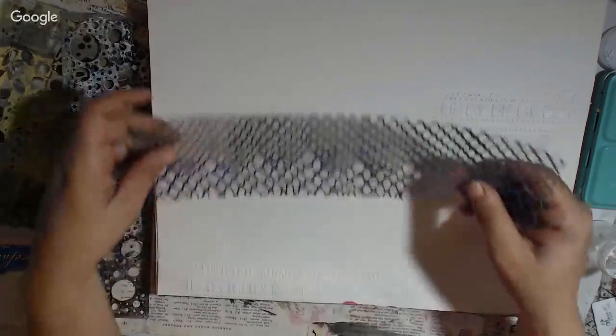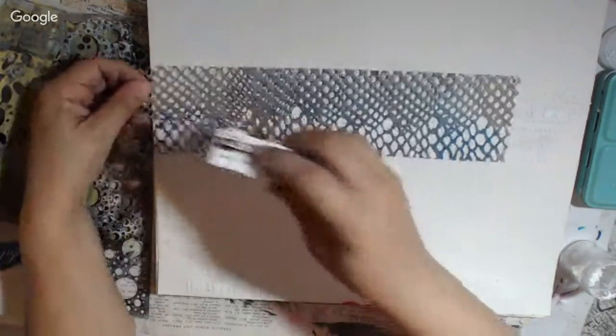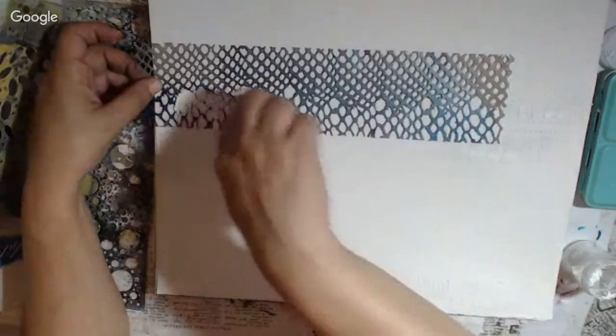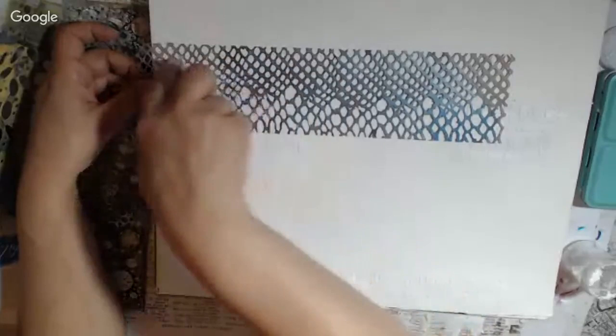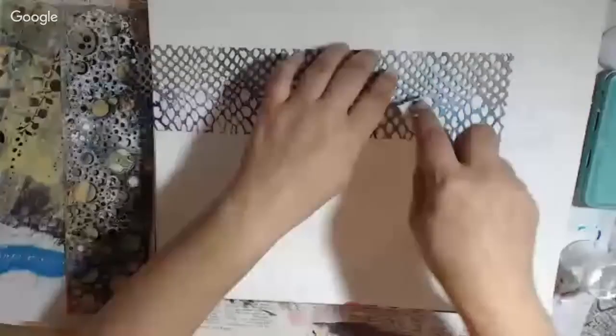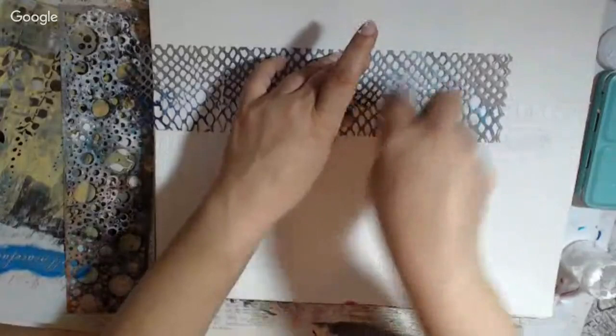Here it is. Let's see where this is starting. Let's put it right there. It's like a fishnet. So it's getting a little bit chalky already because it's kind of drying out. So I'm just gonna try to smush it into place as best as I can, in different places here and there.